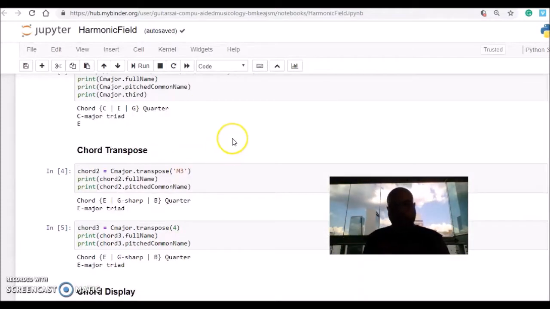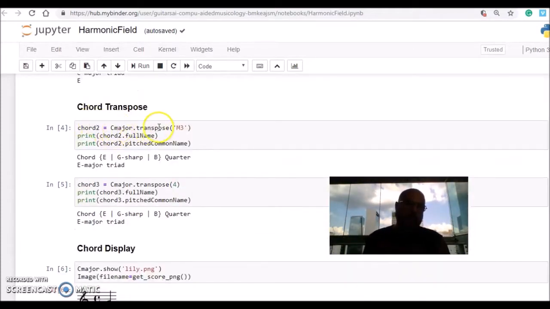We can transpose from the C major. We transpose by a major 3rd interval, and we get an E major. We can also pass in the transpose function, instead of an interval, the number of half steps. So the major 3rd is equivalent to 4 half steps, and we end up with the same E major triad using the transpose.